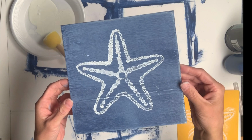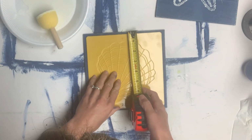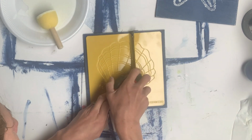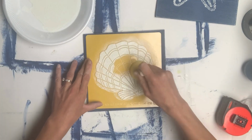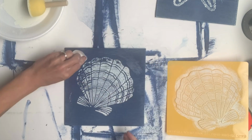And now I have my first image, which was a starfish. And the pack came with 2 other shells. And I repeated this step on each rubbing plate. Now you want to make sure you don't put too much paint or it will smudge.